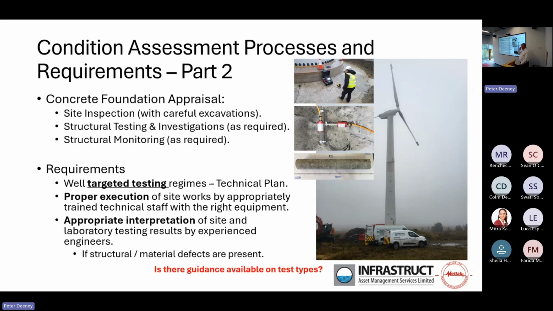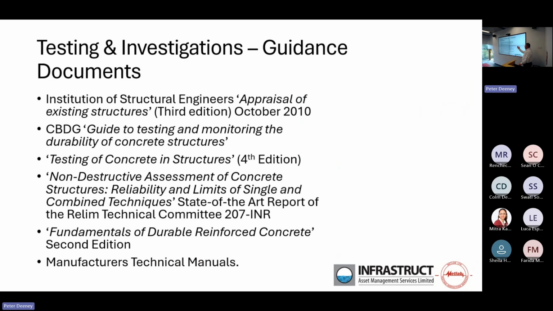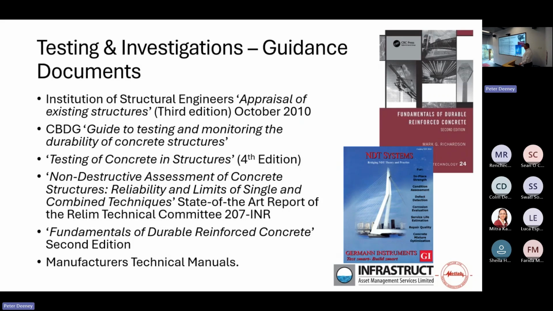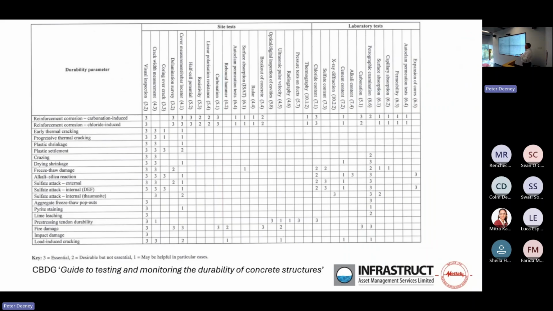And often something you're asked about is, is there any guidance that's available? And there's lots of documentation available out there at the Institute of Structural Engineers, right down to manufacturers' technical guidance. But one particular very useful document if you are involved in structural testing and investigation or inspections is the Concrete Bridge Development Group's Guide to Testing and Monitoring. And one nice thing it has is it looks at the various different types of defects, typical structural defects you will have on exposed, heavily loaded structures, and then you have a series of testing and investigation that might be recommended. So engineers are not going into this blind.